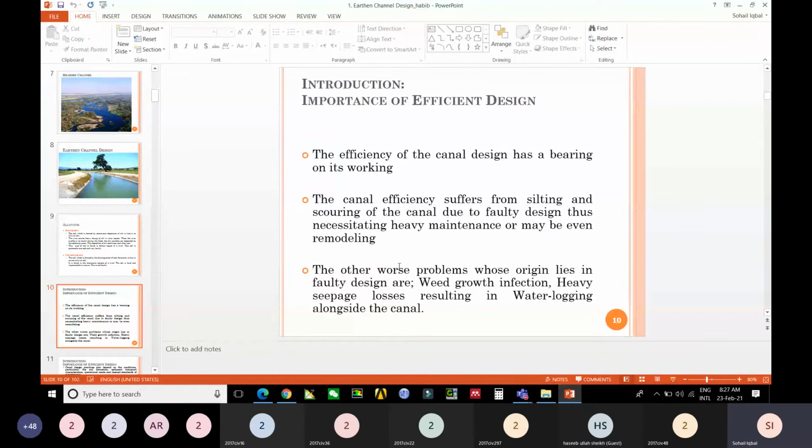Any other student, what is the difference between scouring and erosion? Your point is partly right, but it's not the right answer. There is a major, big difference between scouring and erosion. Yes. Erosion occurs over a wide area, and scouring is localized. With respect to area, okay. You can say it lightly, it's okay, but there is a major difference between scouring and erosion. You have to know what scouring is and what erosion is.